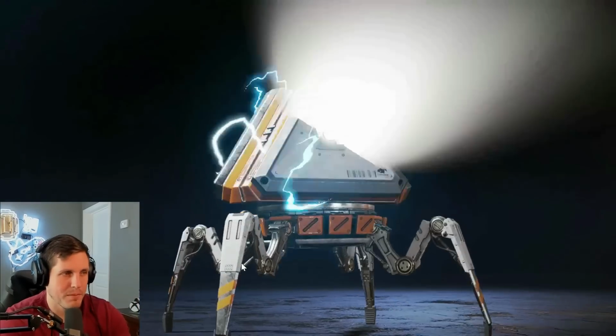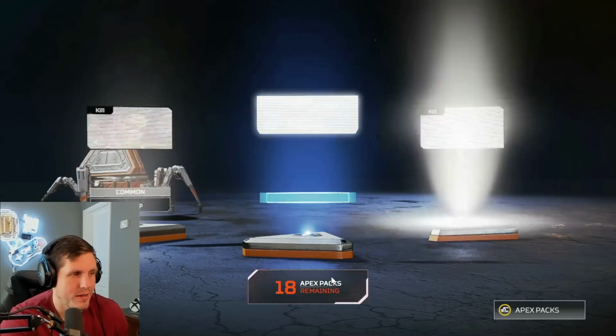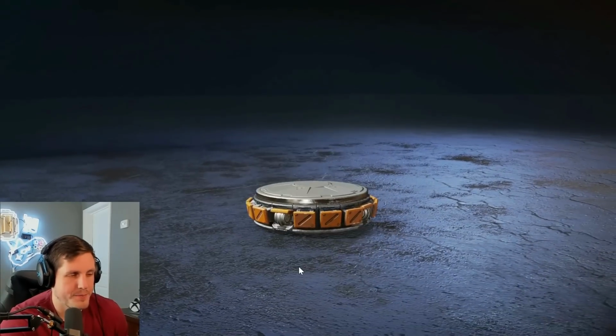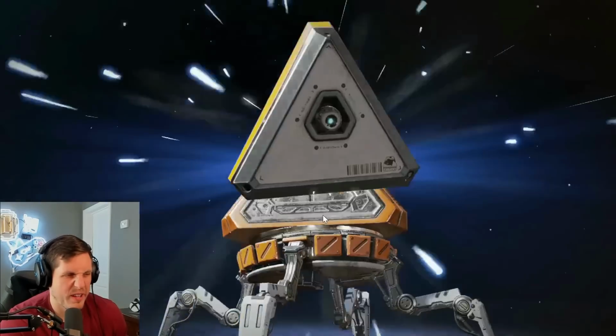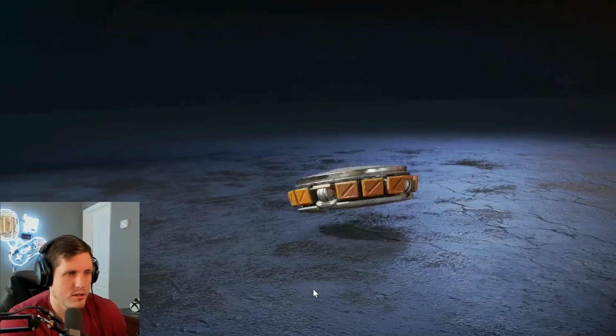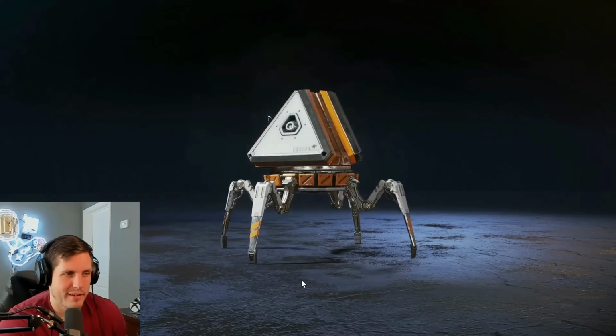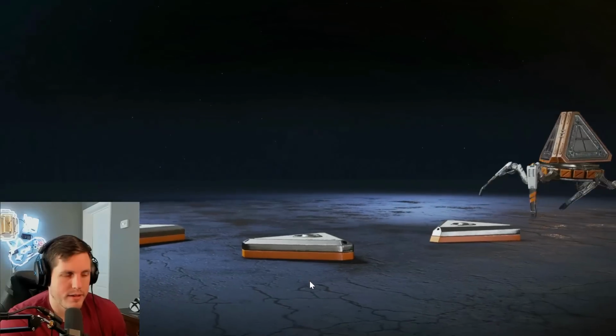Maybe Apex is telling me that I need to be a Crypto main. Hey, go with what the universe is telling you. But we really like Valkyrie. We really like Valkyrie around here. Crypto is very useful in certain situations, but he's definitely not a comp player. Definitely not a comp legend.